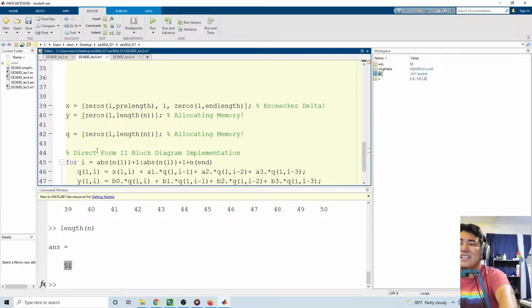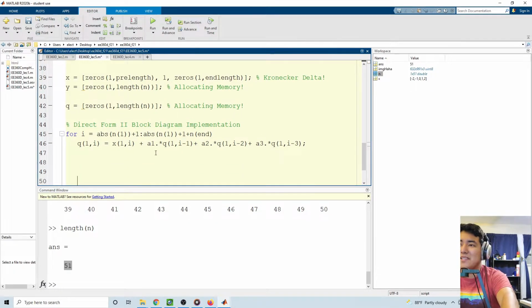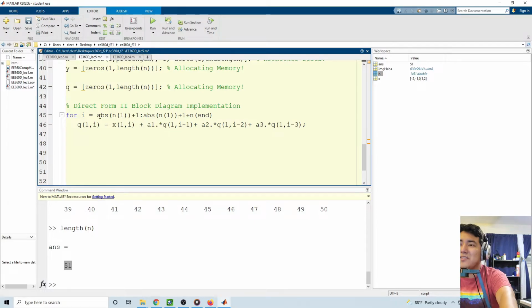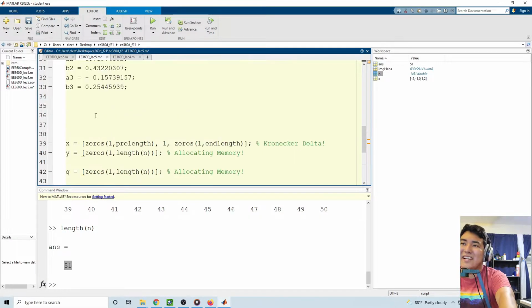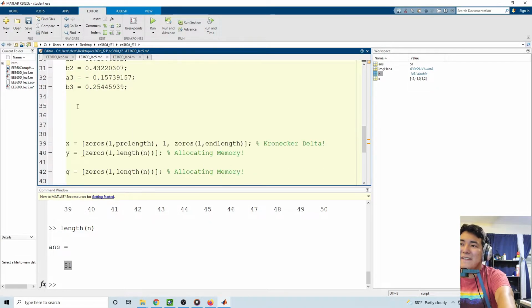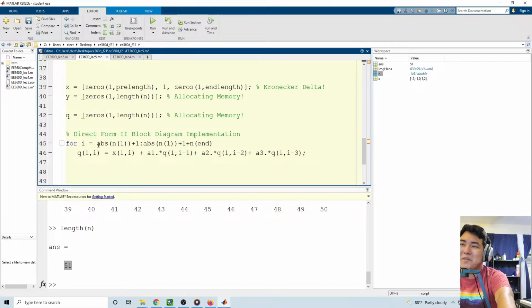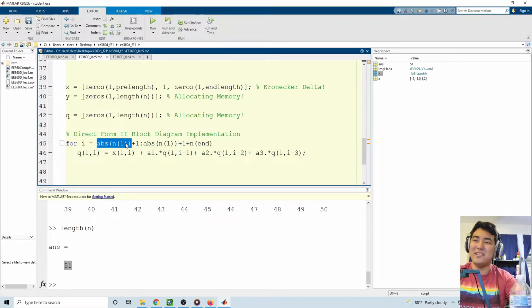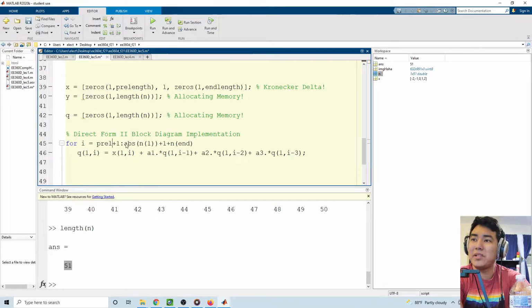And now let's start writing the block diagram. So what I did here is a little different than what you could be doing. Let me just write some spaces to show what I was doing. So there's two ways of doing this. I did it this way because this is my natural way of doing it. I kind of like using one variable instead of creating a bunch of memory. So you can either do it this way, or okay, let's follow the procedures. Pre-length plus 1, all right?